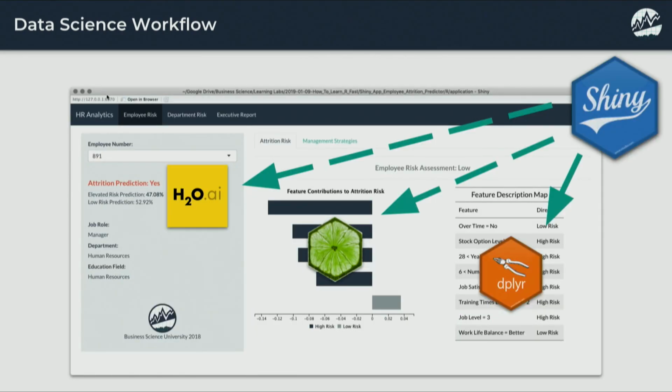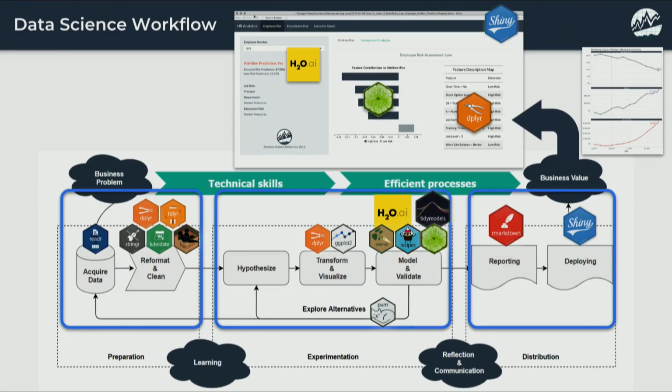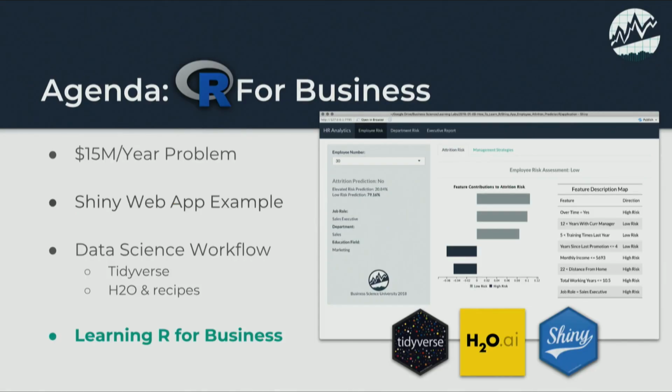And then Shiny. You've got H2O, LIME, dplyr, and the rest of the packages. That's all under the hood. Shiny is really the glue that allows us to join everything together, and that's what I'm so excited about. The Shiny web infrastructure makes everything so simple to get business value, business results. So again, this is the data science workflow. Just to recap, you've got this amazing toolchain, and what that allows you to do is build web apps that can change decisions, and then don't forget you need to monitor those decisions and show the savings that you're generating for the organization.